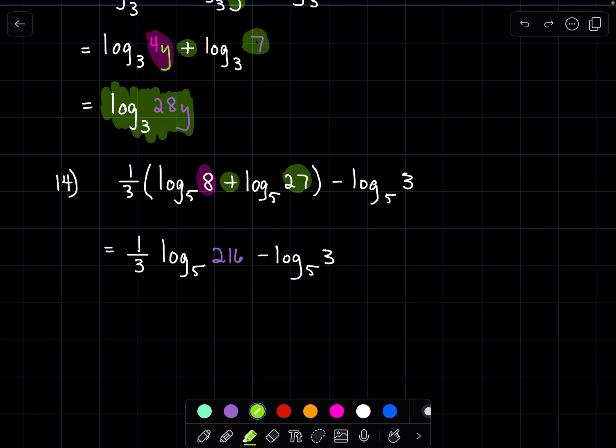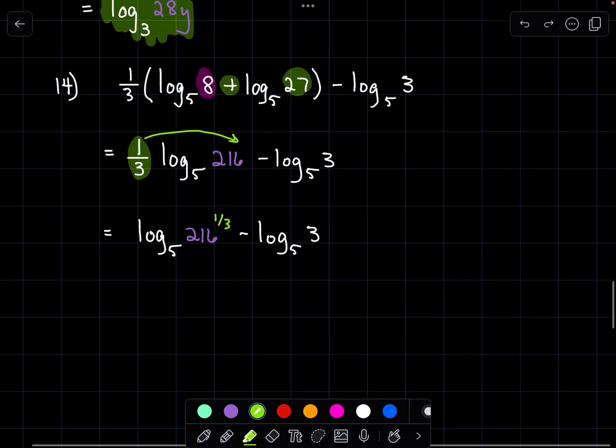So we take care of the parentheses, go right back down the line of the order of operations. Were there any numbers in there that used to be exponents? You should be saying, well, the 1/3 used to be an exponent based on the power property, so we need to put it back. So therefore, log base 5 of 216 to the 1/3 minus log base 5 of 3. And then, well, there's a minus sign there. That's the only symbol that we have left, and that's the quotient property. And going from left to right, the number on the left would be the top of the fraction, and the number on the right would be the bottom of the fraction.